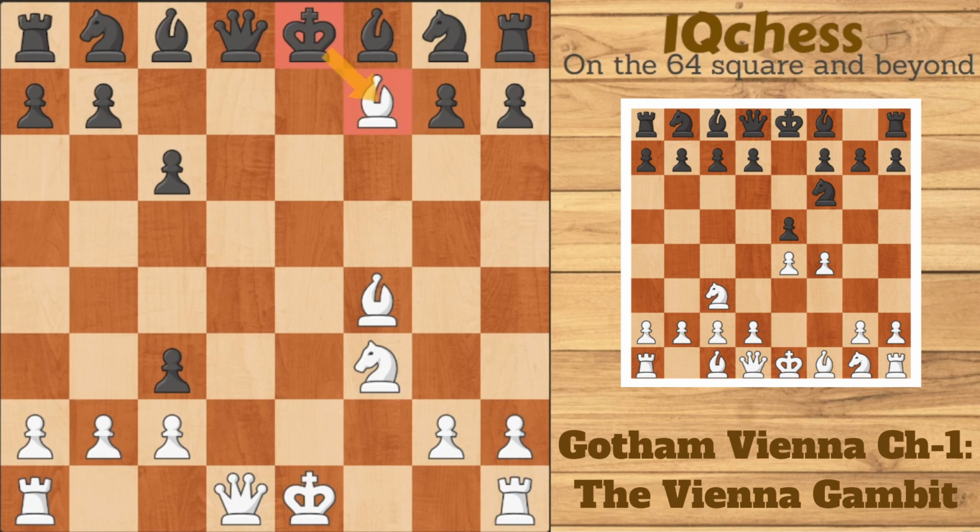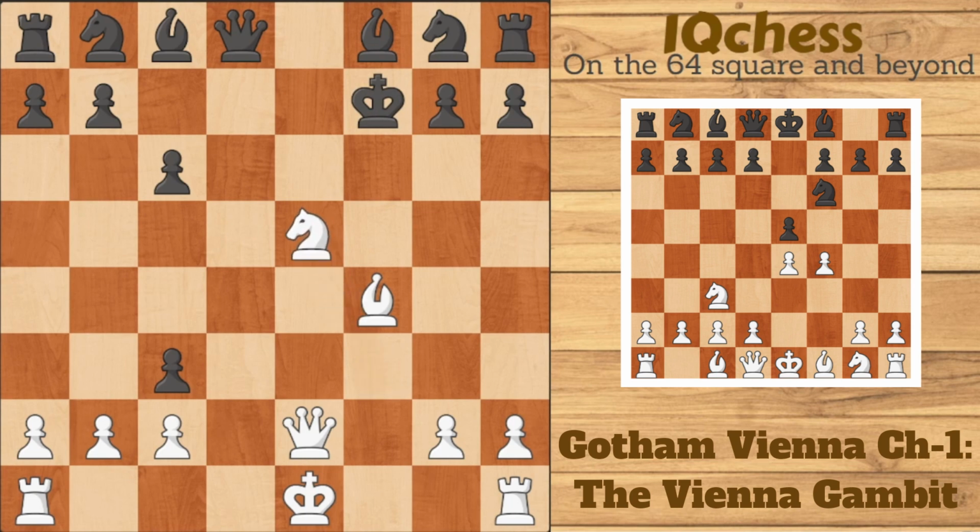It can't take because the queen will be lost. It will be a deflection tactic. So king to e7 is the most sensible move. Now, we would love to play the move of bishop to g5. However, the knight just comes out and we are losing. So here we play the move of queen to e2 check. Now this king basically has to take. There's no other choice. And after the king takes, here we play the move of knight to e5 check.